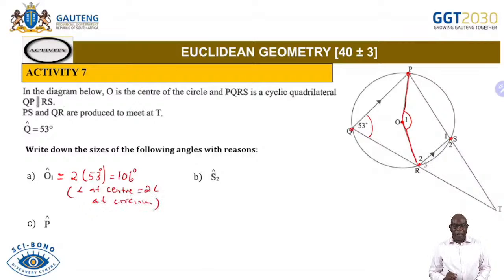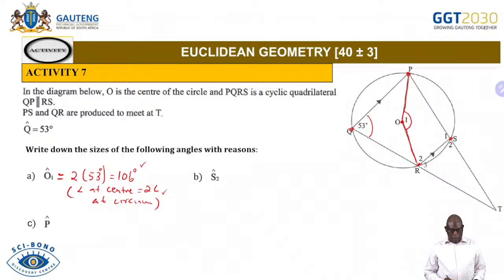So you must write the correct reason. Very important that you write the correct reason. You'll get 1 mark for that. You'll get 1 mark for the correct reason. If you don't write the correct reason, then you lose the mark. And we don't want you to lose that mark when you have an exam guideline.